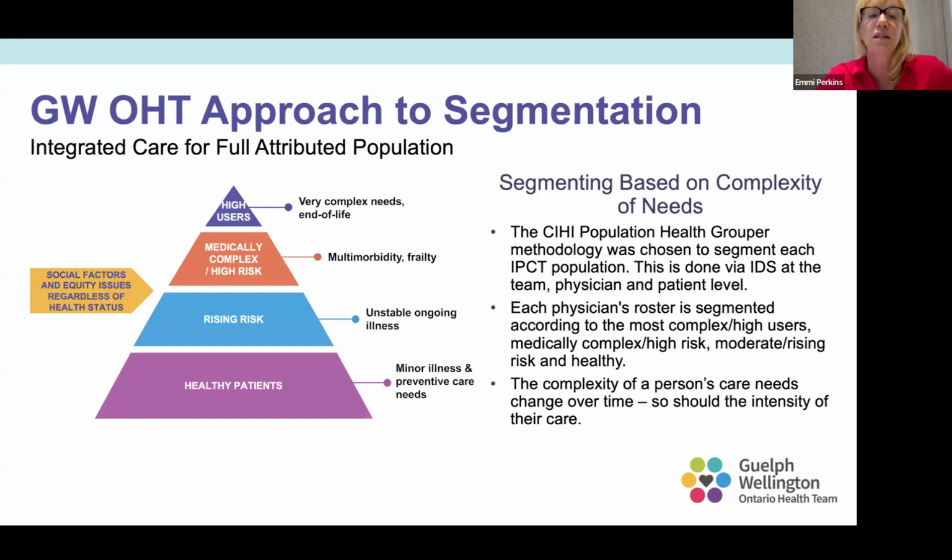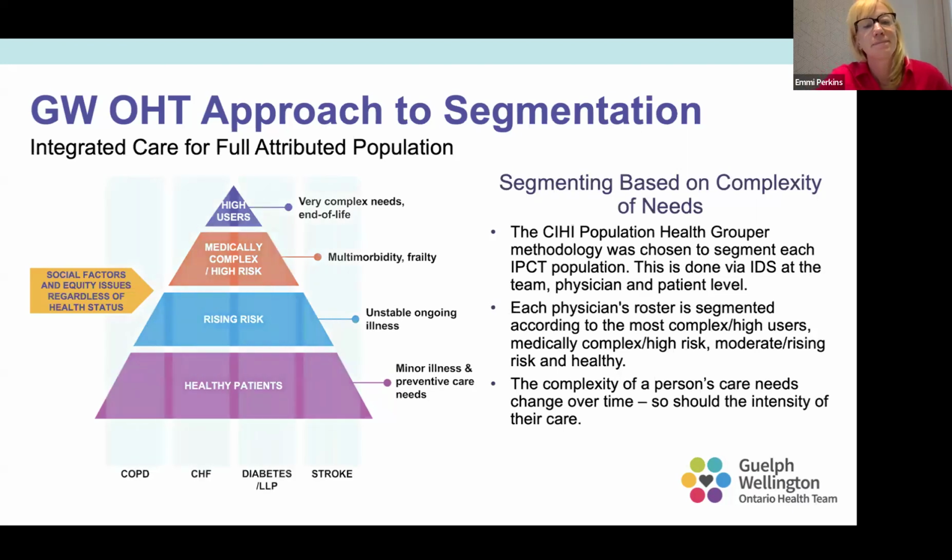And specifically, as I said, segmenting each physician's population so that we can say to those physicians, these are the patients on your roster who are in this high user and medically complex category. And we are going to provide those patients with a more intensive model of care. So it is really about identifying those who are more complex and providing them. So the so what for the physicians involved, because they do have to agree to contribute their data to IDS, is that we will help you identify those who are most complex and provide those patients with a more intensive model of care.